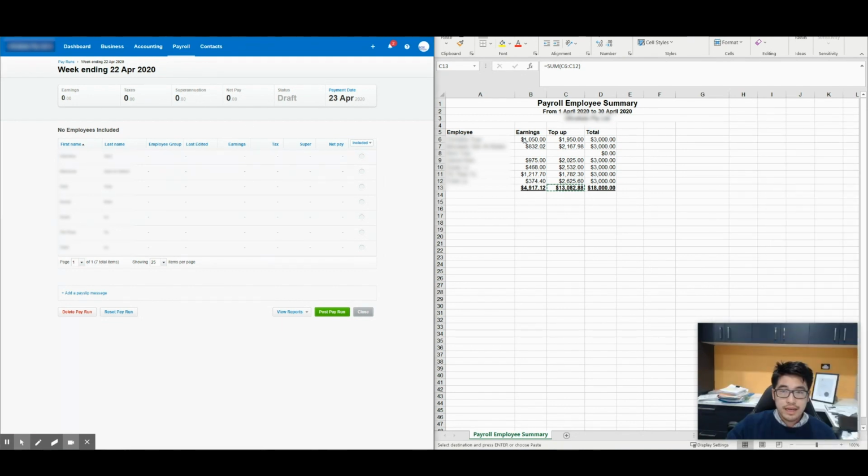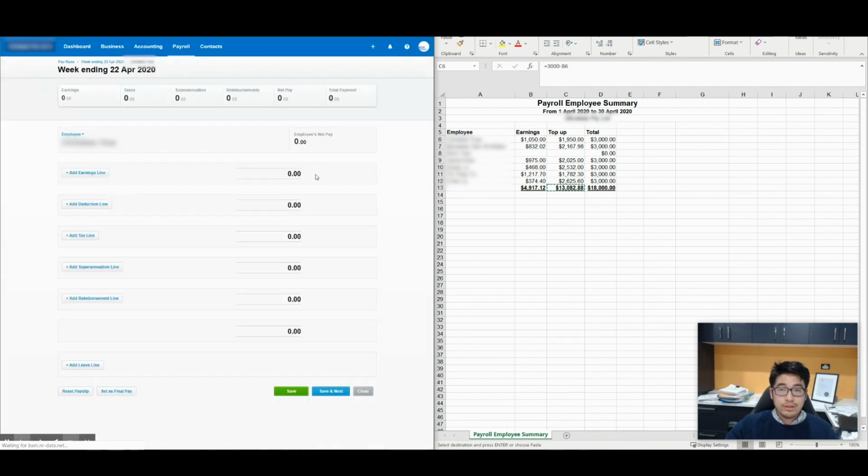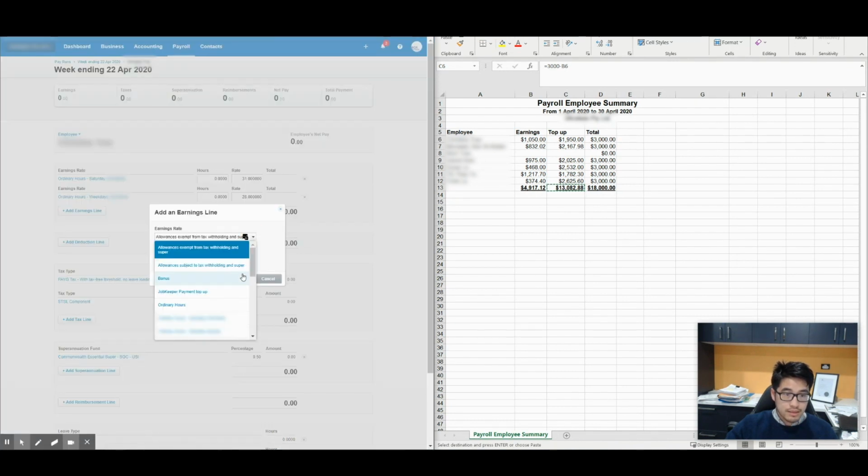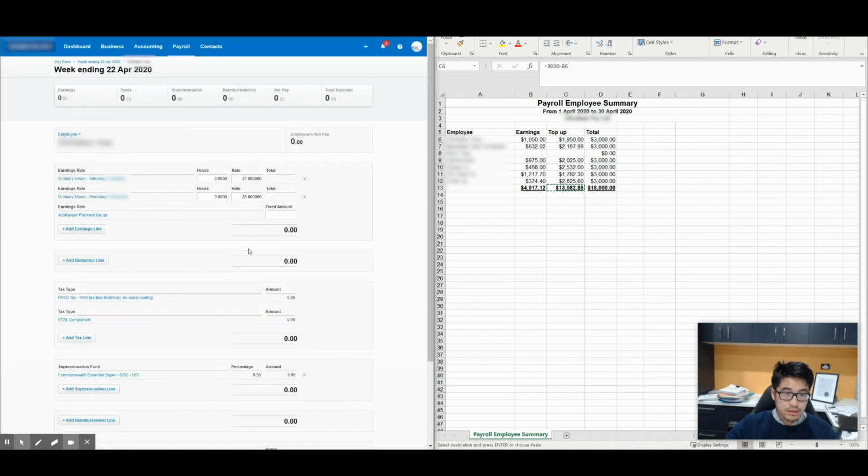Okay, now that we've got these amounts, we just need to add in the top up amounts for each employee, except for the one that has already passed the $3,000 that month. So all of these are not showing up, so we have to select the employees that need to be paid the top up. Unfortunately, there's no quick way to do this. You just need to go to each payslip and each employee and add in the manual top up, because the top up is different for each person, because obviously each person works different hours.